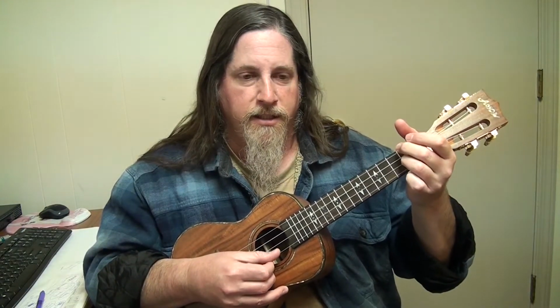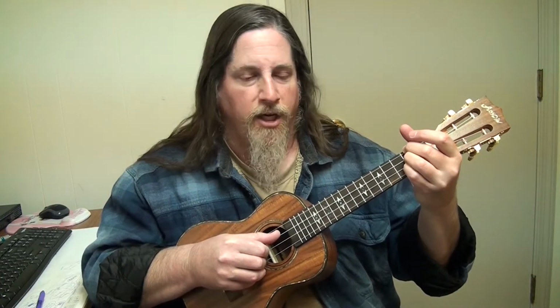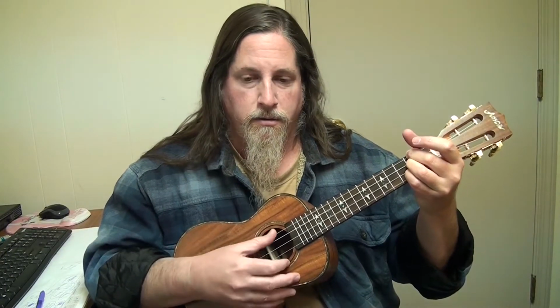So if we used the notes D, F sharp, and A, we have a D major chord. So that F sharp note is part of the D major chord. So that totally could work. So let's try it. I like it. So that's what we're going with.